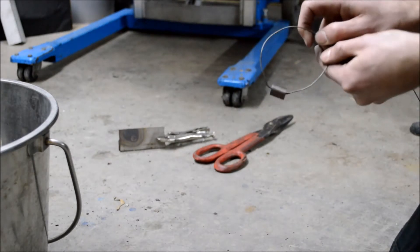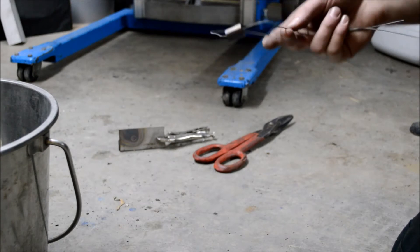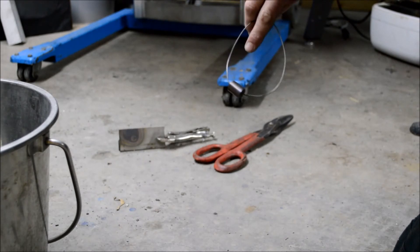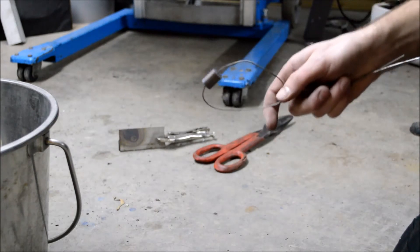What tempering does is it actually takes the edge off the material so it isn't so brittle. Because after it's quenched it's an extremely brittle material — you could probably hit it with a hammer and crack it. But the temper just takes that brittleness away. You still have the hardness but without the brittleness of the material. So there we have it. Now let this cool off and we're all ready to drill some holes.